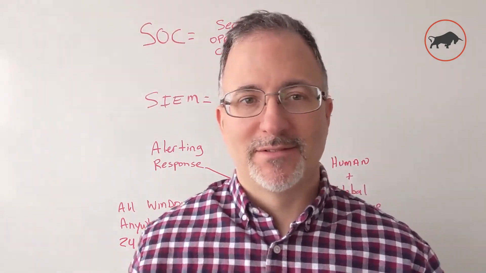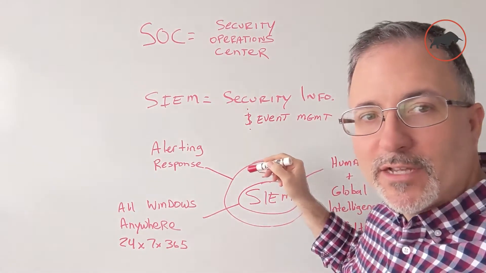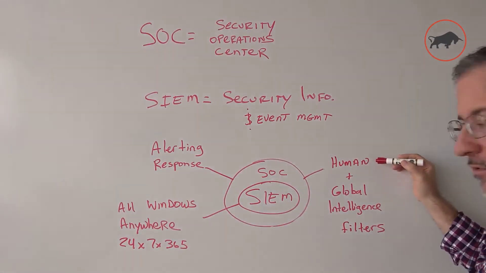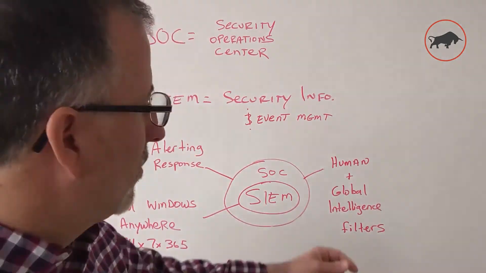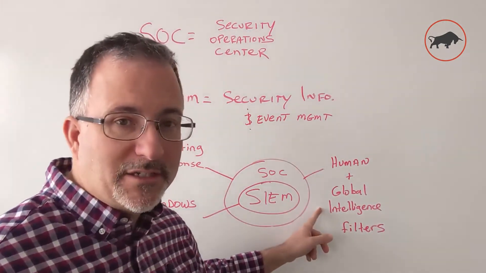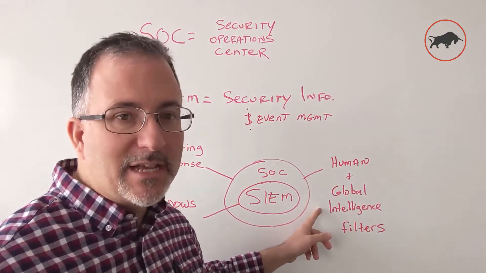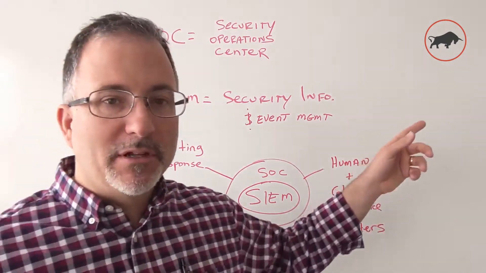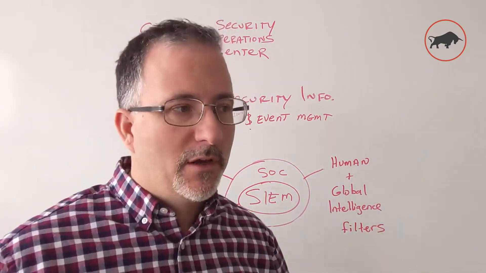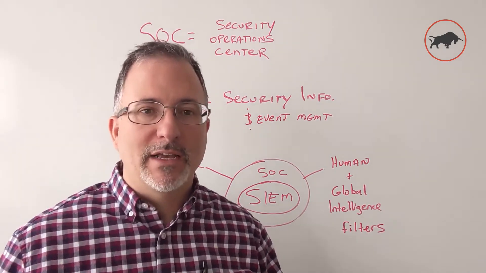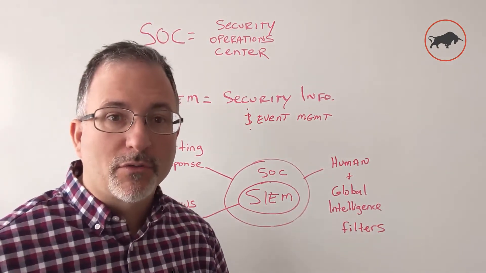This is where the SOC comes in. The SOC is going to add people and technology to this process — human resources combined with artificial intelligence. We're also going to combine that with global intelligence databases. We're not the only ones collecting intelligence on breaches and badness happening in North America. People in other countries are also tracking what's called indicators of compromise. Every time badness is observed, we're creating a database of it, aggregating all of that into global or threat intelligence.